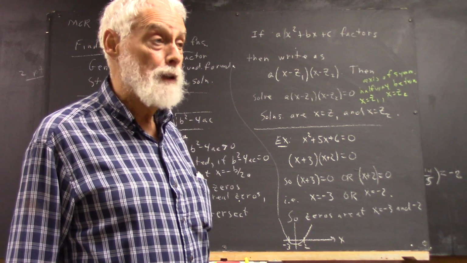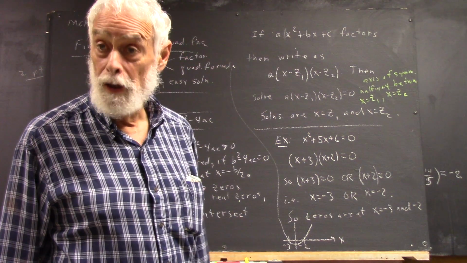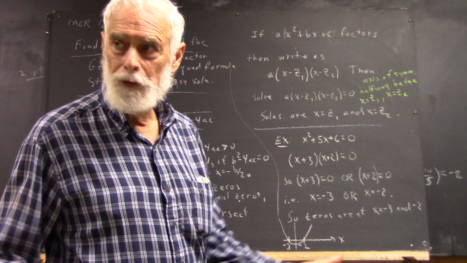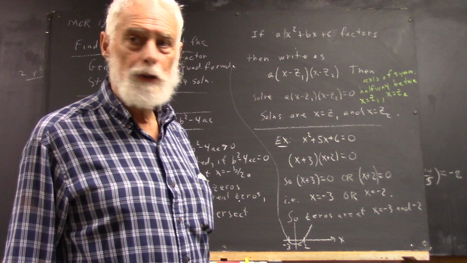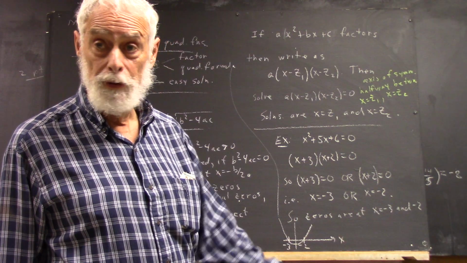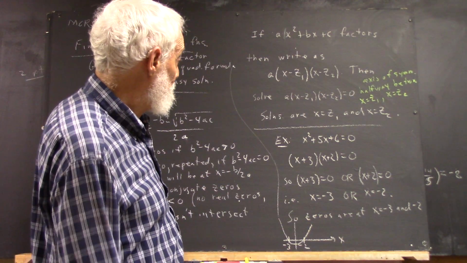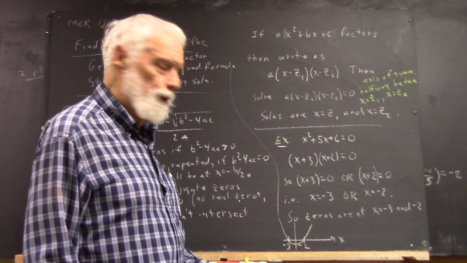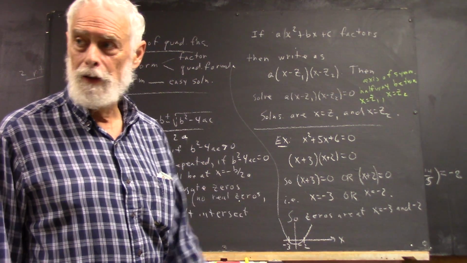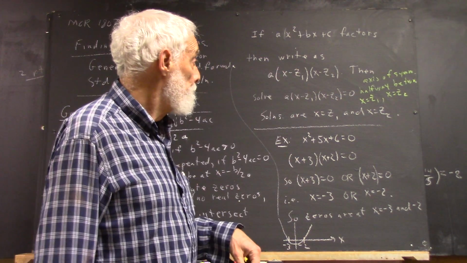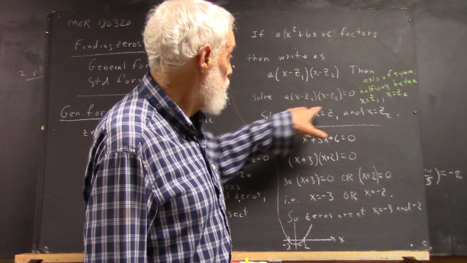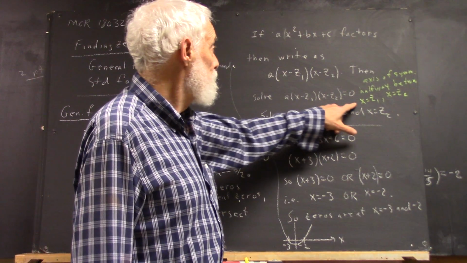Now again, in the real world, usually you can't do that because real world data almost never gives you rational solutions. Almost always irrational, and if it's irrational, you can't find the factors. At least you can't count on finding the factors. You can't expect to find them, except by using the formula. In that case, you have this equal to 0, right?